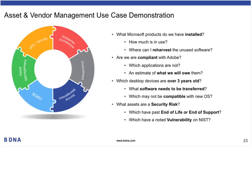Now, I can also tell you that in some of those situations, once they got their hands around what they actually had, it turns out that the vendors were a little aggressive in their approach to what they thought was in the environment. In several cases, I've seen clients go from very, very large pre-audit estimates to not owing the suppliers any money at all. A lot of that has to do with making sure that they clean this data up, right, and doing it in a manner that's very systematic and standardized.